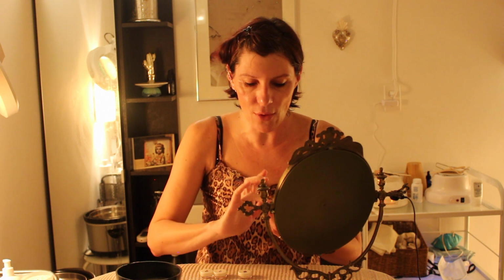So we do want the gommage to be a little tacky under our finger to be able to lift it. You don't want it to be totally wet, but you want it to be a little tacky. Otherwise, you're never going to be able to get the exfoliation if it's totally dry. And if it's totally dry, this is the moment where you really want to remember, because during the massage we will focus on those areas. This is where the skin needs a little bit more hydration, nourishment. So apply your gommage, and when you feel that the gommage is becoming a little tacky under your finger, that means we're going to be able to exfoliate it.